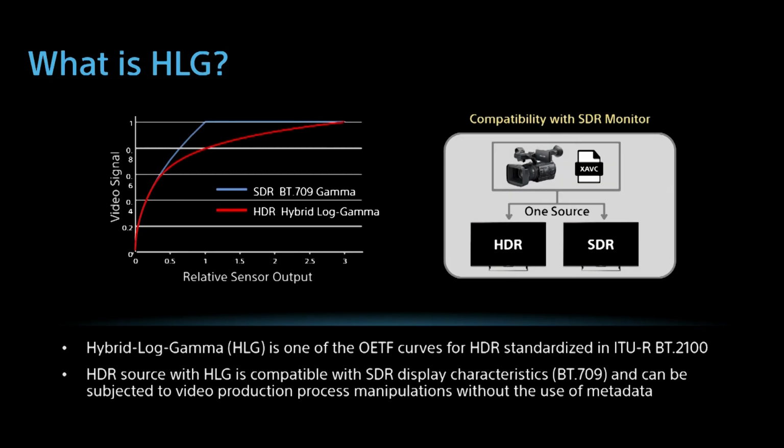Once again, just to remind you, Hybrid Log Gamma is a curve that writes the gamma portion of 709 and then takes off as a log curve. What does that mean? Well, it means that if you plug HLG into a regular monitor, it produces an okay signal. It looks like a video signal. If you connect that material to a true HLG EOTF, it produces a spectacular picture.